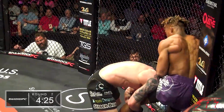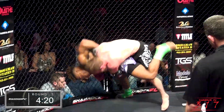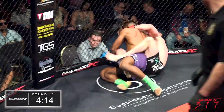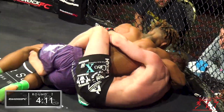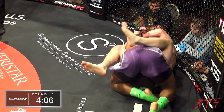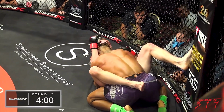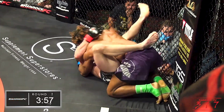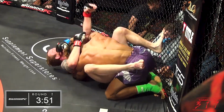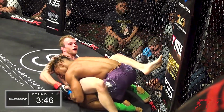He's going to try to snatch that leg up. This has to be disheartening, though, that he's not getting the takedowns he's looking for. Huge outside trip, but it doesn't work for him. He over-rotates it, and now he has Cortavious' back, kind of in a bad spot still. The big throws are impressive, but a lot of times if you're not just falling flat, you lose it and you end up giving up your back. 100%. And now Cortavious is back on top where he's going to start throwing out some punches, and he's got almost 4 minutes left. That's a long time. This is not where Jacob Thrall wants to be right now. I don't think it's where anybody in this building wants to be right now.